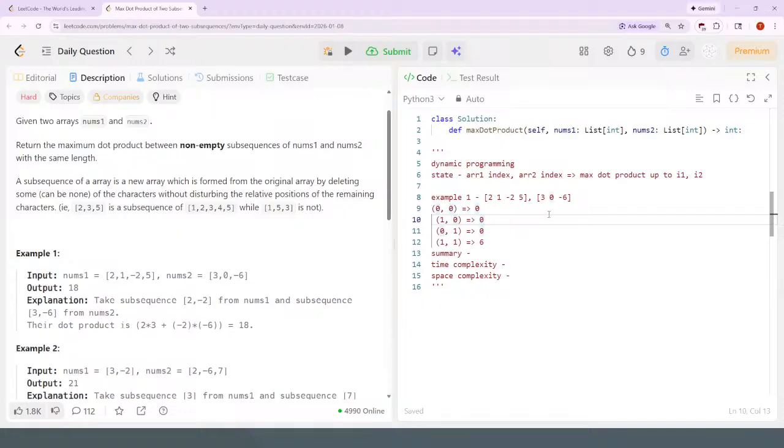I could iterate over all possible index 1 and then iterate over all possible index 2. I think that's somewhat inefficient. There should be some way to iterate over these input states efficiently. 0, 0 goes to 1, 0, 0, 1, 1, 1.